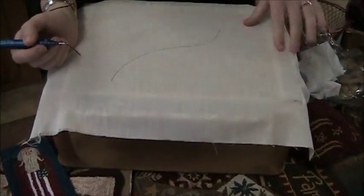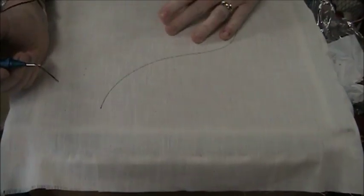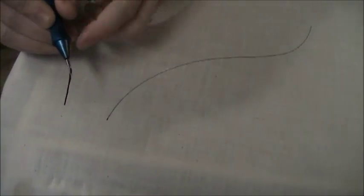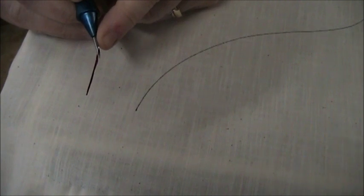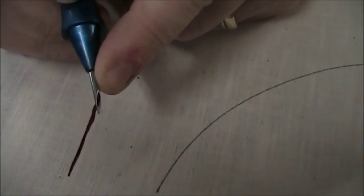Okay. What I've done is, this is just a scrap piece of weaver's cloth I just drew a line on, because what I'm going to show you is the direction, and yes, my nails are awful. I just don't even look at my fingers. The open end of your punch needle, and there is a name for this, but I don't know what it is, the needle hole. The open end is going to be the direction you're going. So if you're punching this way, your open end should always be going that way.